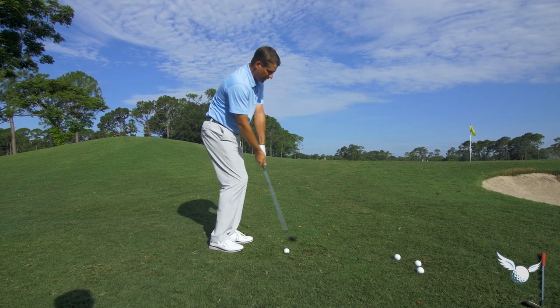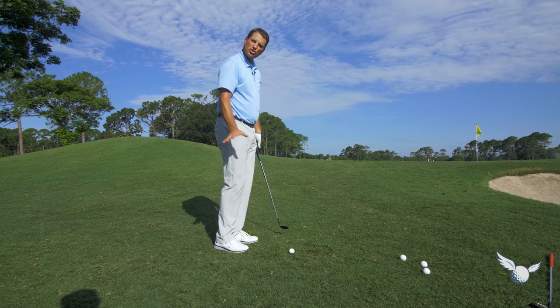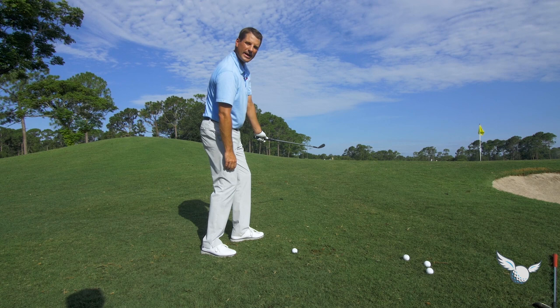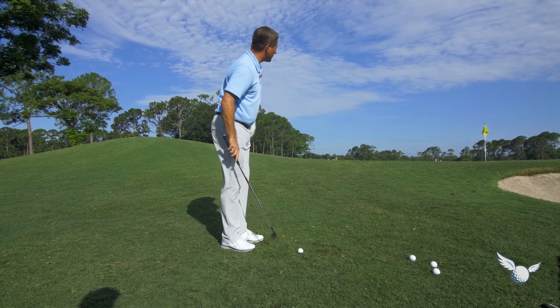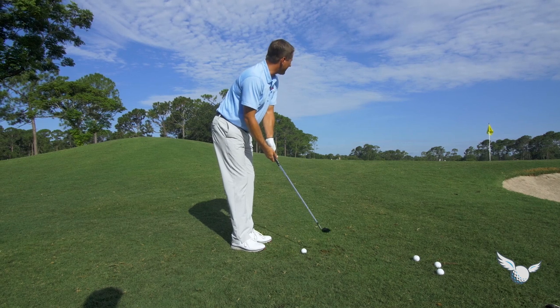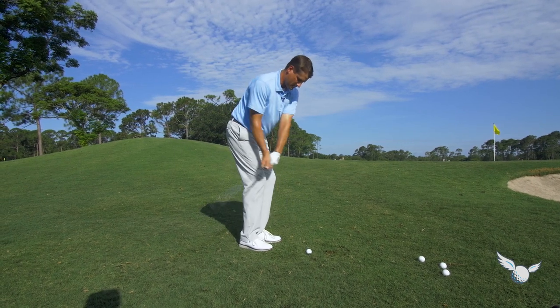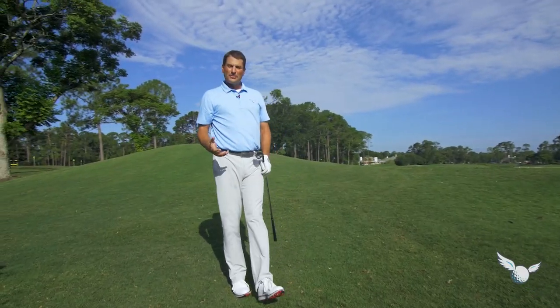It's almost like a little draw technique. The higher one, the face stayed looking back. This one, the club face is going to turn down a little bit. I'm going to hit it right into that bank — deaden it into the bank, and then you can see there's a lot more roll than the lob shot.